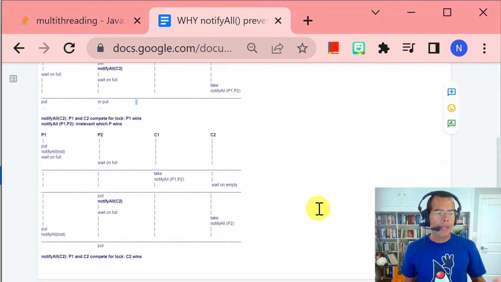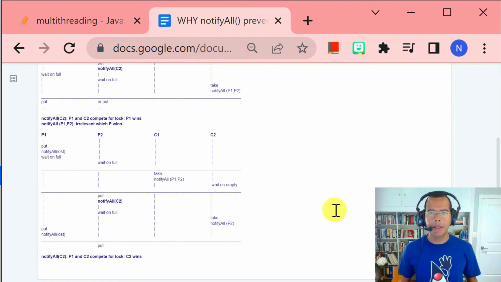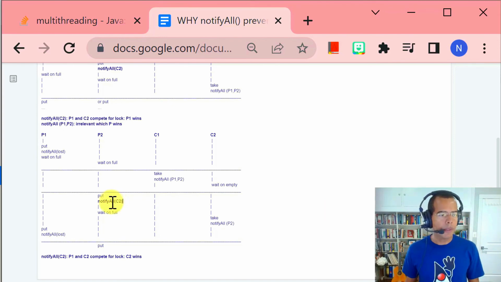Now, like I said, it's possible that on this notify all call, the thread that wins is C2, but that's an even better scenario. Remember, after P2 writes the data and calls notify all, both P1 and C2 will be competing for the lock, okay?